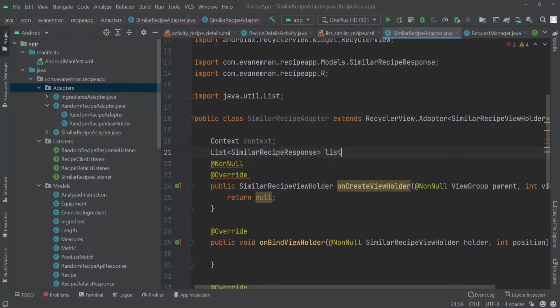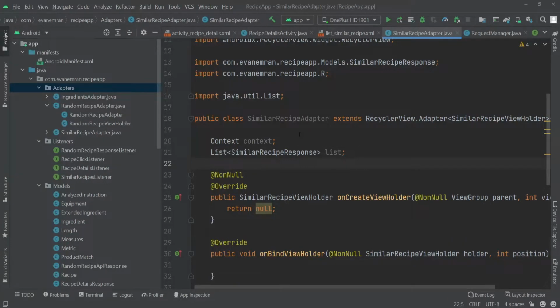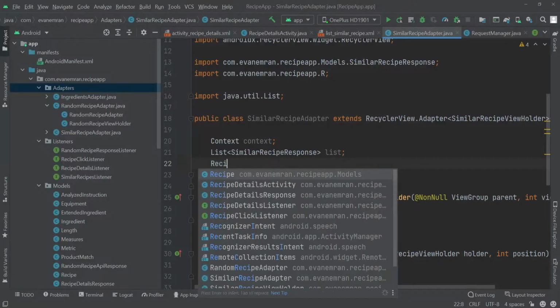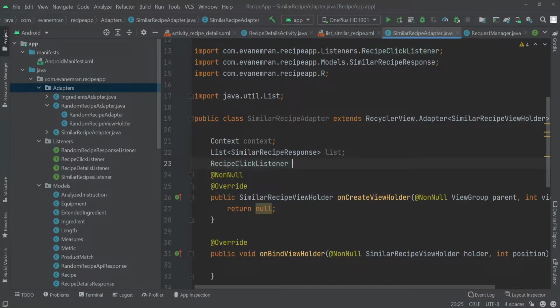I'll call this list. Okay, and after that, as we will add an on click listener on these recipe items, I'll create a new object for the recipe click listener interface. So I'll write recipe click listener, I'll call this listener. Okay, so these are the 3 required objects.